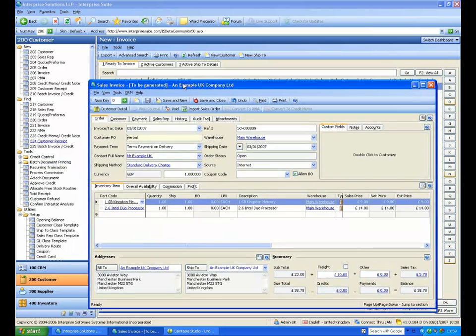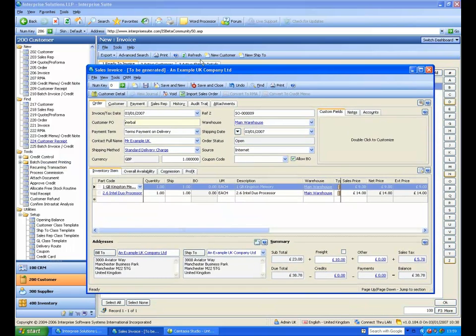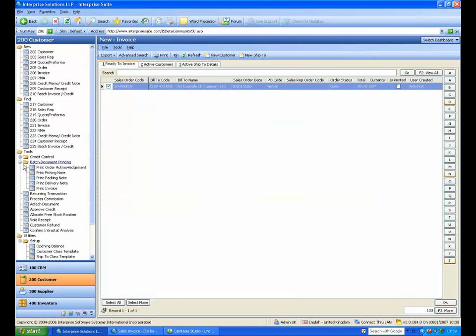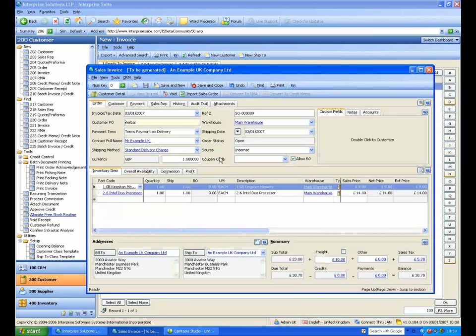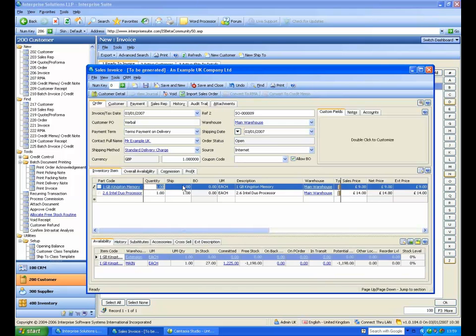Okay, but obviously I'm doing it individually, so I'm saying this one's gone, and it automatically brings it up. So here's our order, and basically I can print the invoice here and now, or I can again print them in a batch here. It's up to me how I want to work. And save and close, that will actually post the invoice. You can see quantity 1, ship 1, back order none.